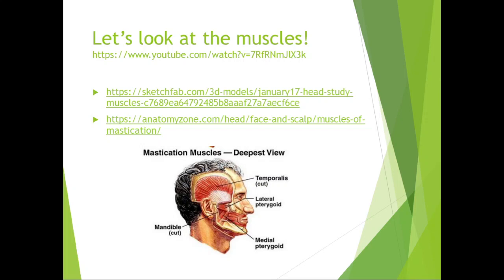So let's have a closer look at these muscles. There's all kinds of different 3D models that you can look at just to get a better look at them. But here we see our temporalis, that big fan-shaped muscle. Our masseter muscle is going to come straight down here, and it's covering where our lateral pterygoid comes across, and our medial pterygoid comes down. Okay, so the masseter is one of our big cheek muscles back in this area.